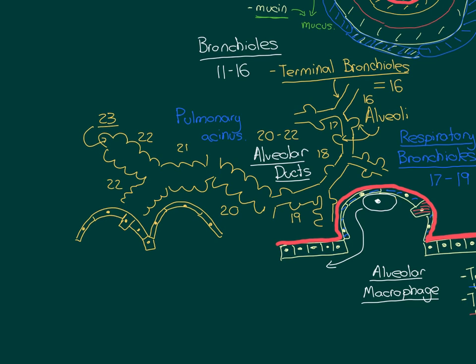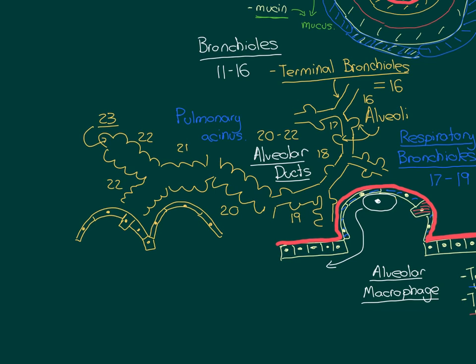Okay, right, so that is where the tracheobronchial tree ends, finally, with this final alveolus at the end of an alveolar duct. So we've now been through all of the different levels of the tracheobronchial tree, from the trachea, through the bronchi, through the bronchioles, through the respiratory bronchioles, and then finally to the alveolar ducts, and then the blind alveolus that's at the end of the generation 22 alveolar ducts.